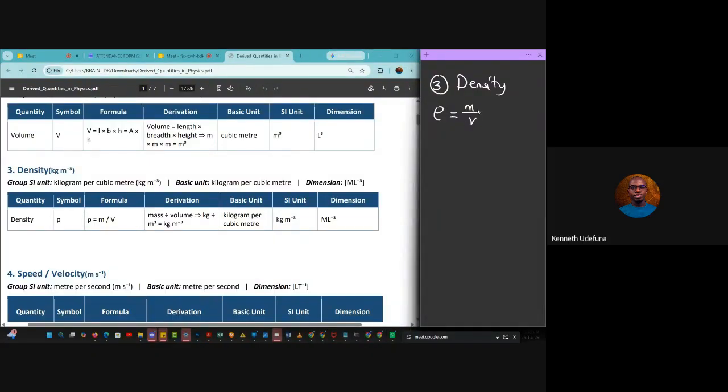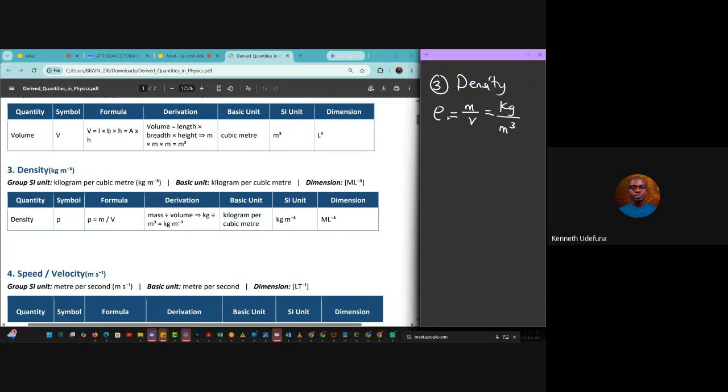Then the next thing I'm going to do is obtain my units, which is the third step. So the third step is to obtain your units. What is your unit now? What is the SI unit of mass? Kilogram. Okay, I'll now put my over. And the SI unit of volume is what? Meter cube. Remember, we've talked about it before, the SI unit of volume is meter cube.